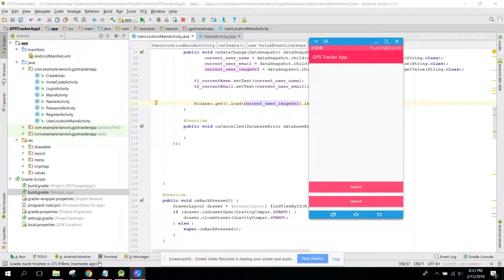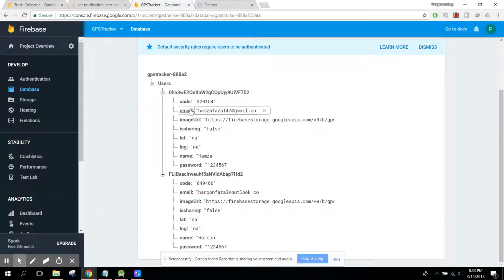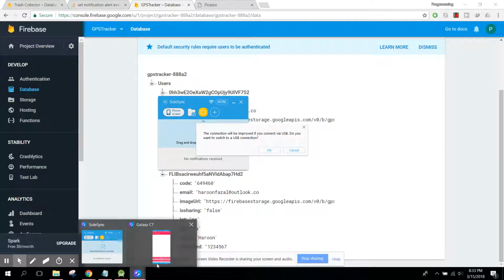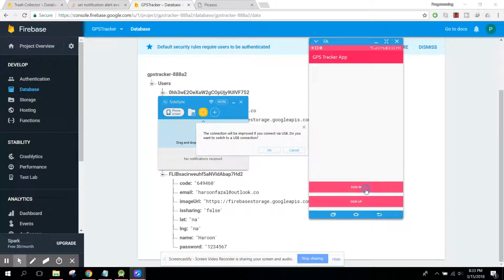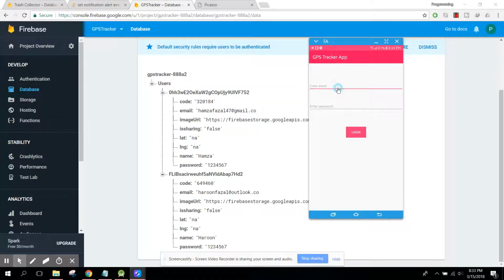Okay, so now our application is running. So let me show you the Firebase. Okay, so I have this account. So let me log in from that account. Okay, so I will click on sign in. And now here I can input my email and now I click on login. Okay, so it is saying that email is not verified.